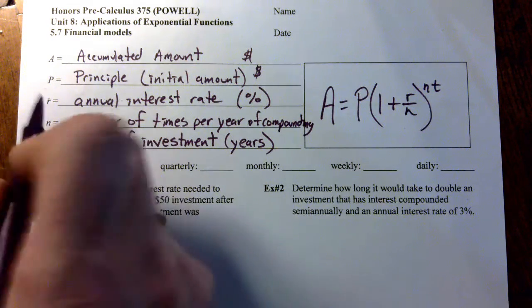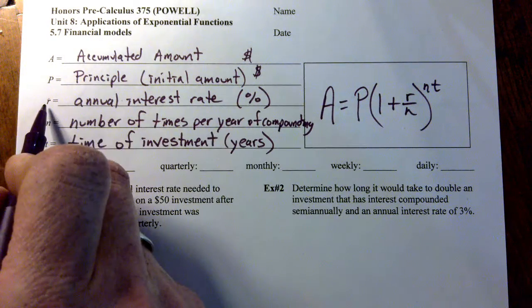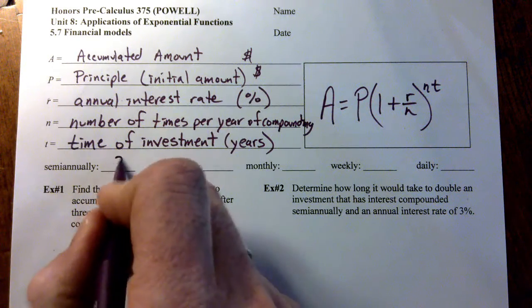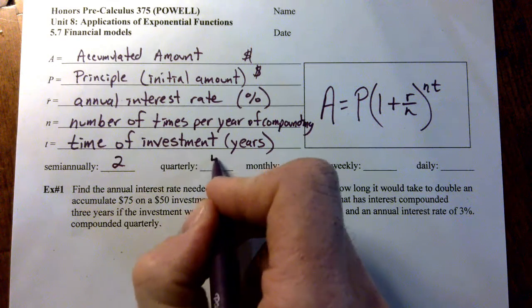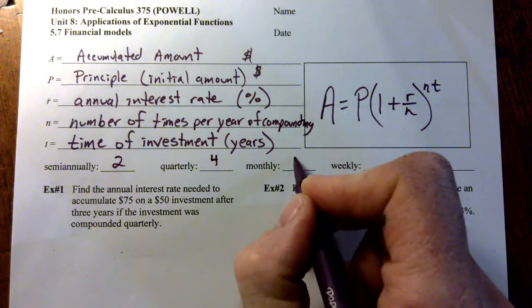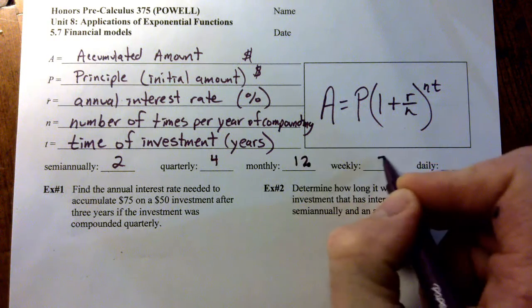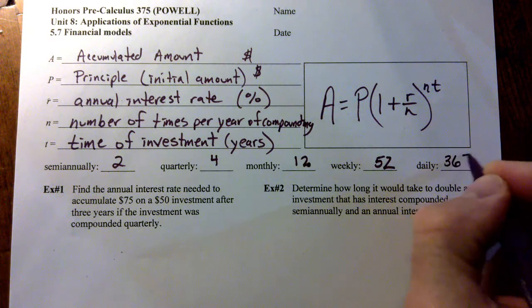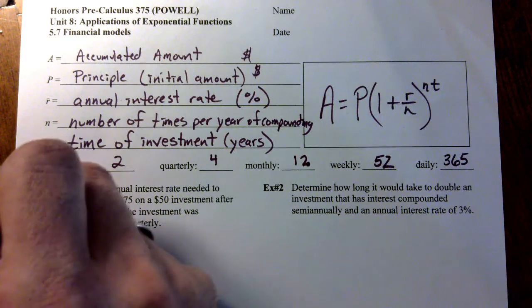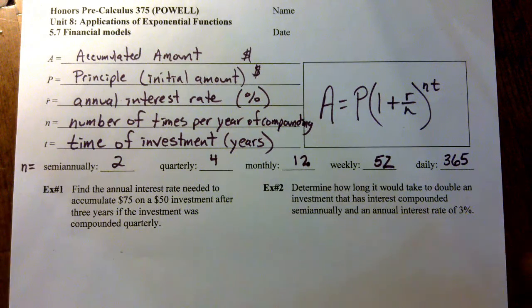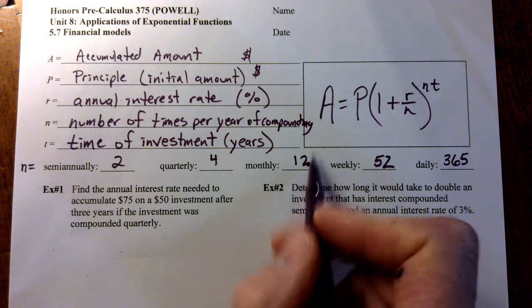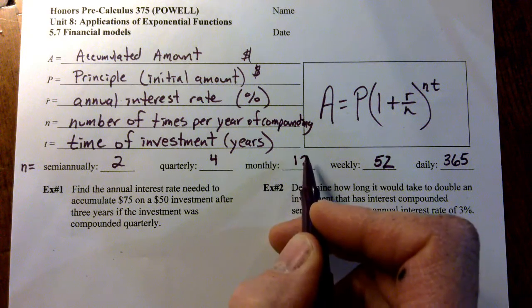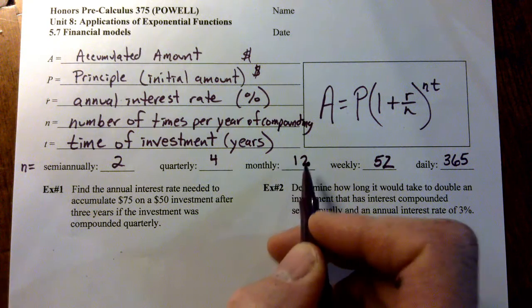Here's the deal. Sometimes you will talk about when you actually earn the interest. If you earn the interest annually, that's just once a year, right? Semi-annually would be twice a year, quarterly is 4 times a year, monthly is 12 times a year, weekly is 52 times a year, and daily we actually use the number 365. These are all of your different N values in the problem, okay? Now, if you're thinking, well, if I earn money every month, that's going to be better than doing it one time a year.